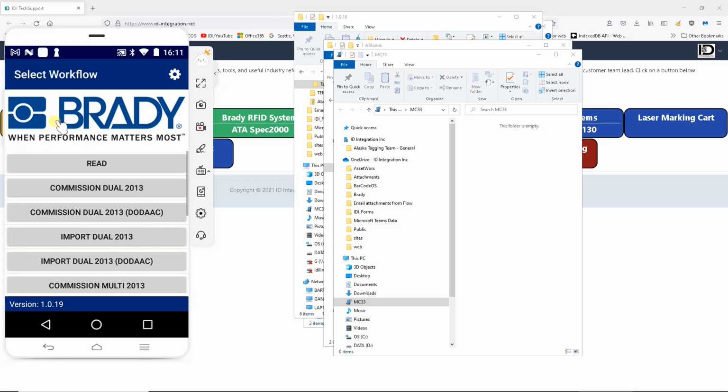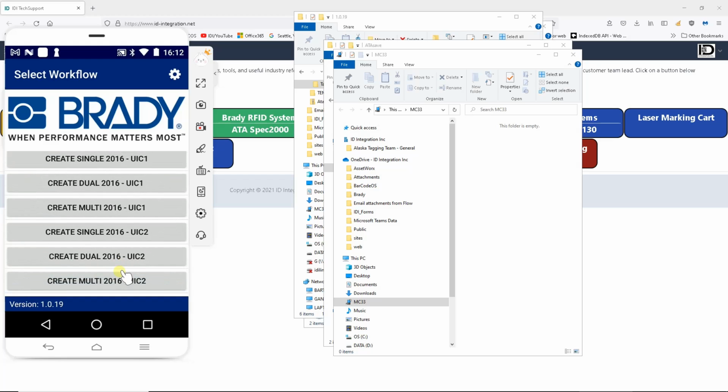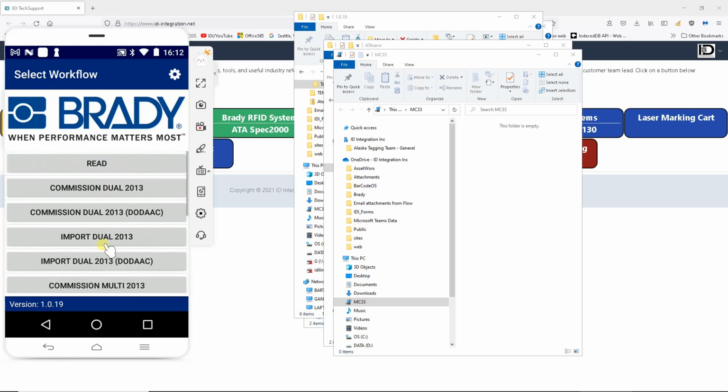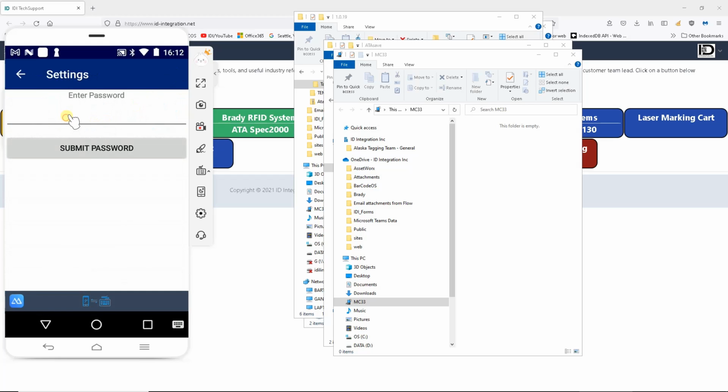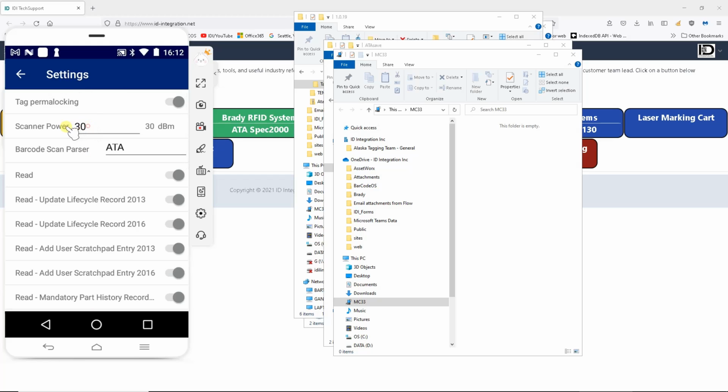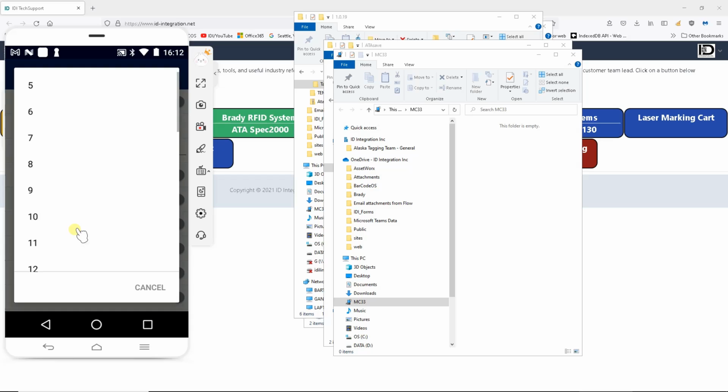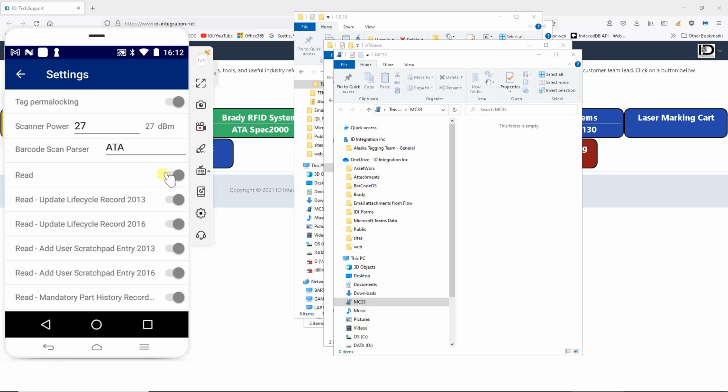And it found the reader, it found the license, and I've got all of these things here that are not what I want to have, so I have to redefine which buttons do I want to have, right? The default password, 1, 2, 3. And I'm having some reasons why I want to use a little bit lower. I've got a lot of tags in my area, so when I use this, I'm going to put it down to maybe, 27.